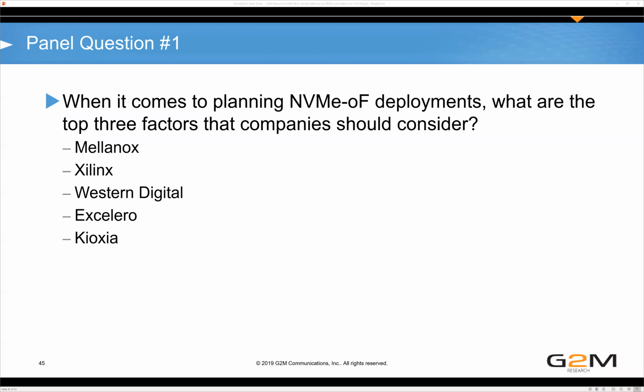Make sure there's enough bandwidth, because obviously, even with SSDs in servers, all you're doing is moving the bottleneck around. So really understand what your application workloads are. And then the third one really would be just get started. Come up with a sandbox in your organization, and a small high-speed network, some flash, some NVMe or fabric, and then start kicking the tires on it. I mean, Western Digital came up with a lab to sort of accelerate that, but whether you use our lab or come up with your own sandbox, get your hands dirty on it and see where it could benefit your specific environment. So that's really it.